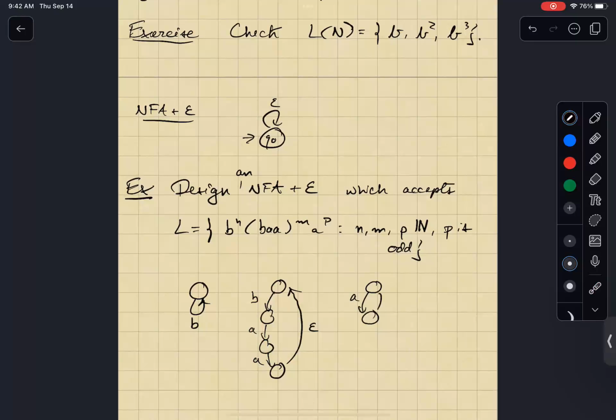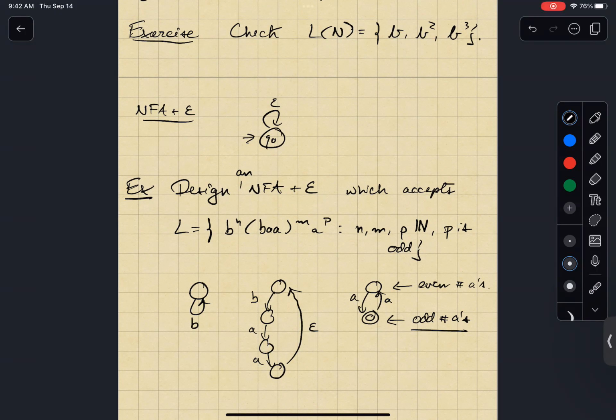One represents an odd number of As, and another represents an even number of As. Because I care about the odd one, I'm going to make it an accept state.